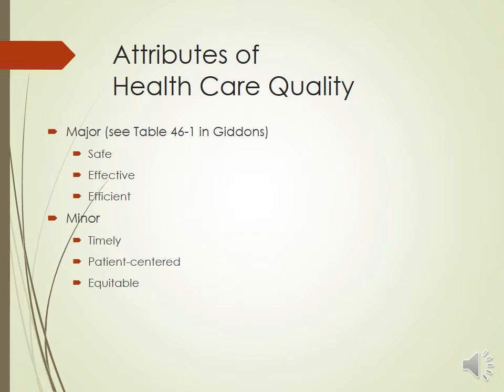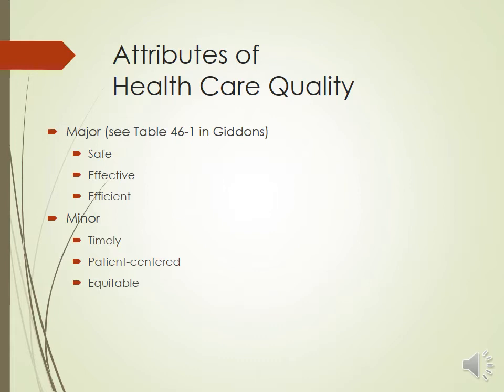Moving on to the minor attributes, we need to make sure that our care is timely, that we limit wait times and provide faster service. First of all, that's going to improve our patient satisfaction scores, as well as if we delay nursing services or nursing actions or any kind of health service, it can actually lead to poorer outcomes. For example, if we say we're going to turn our patients every 2 hours, but we didn't get to them till 4 hours later, we can actually increase the incidence of pressure ulcers.